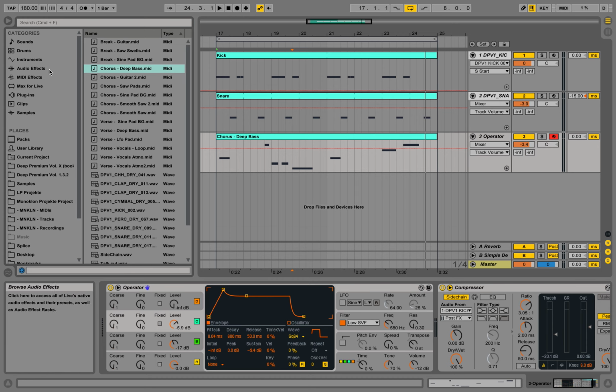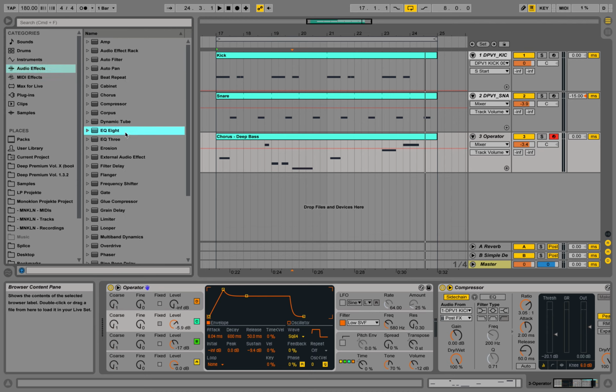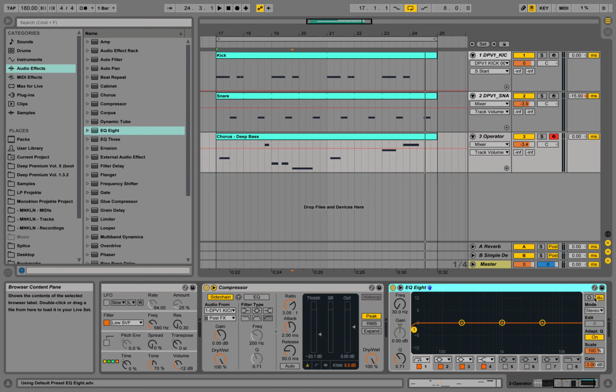We are going to do a lot of EQing in general. So let's go to Audio Effects and select an EQ8 over here. And this one is going to make sure that we are not going too low with our bass and not up too high. We're going to add in equalizers on all the tracks later, for sure in the mixing stage. So this one comes with a low cut. In the first note over here, if you click on this arrow down here, it shows all the possible filter shapes for your several equalizer nodes.